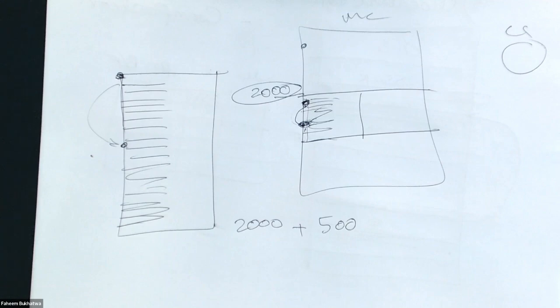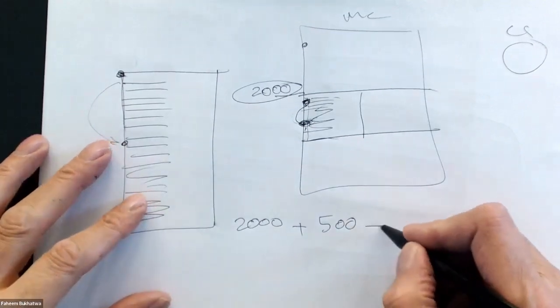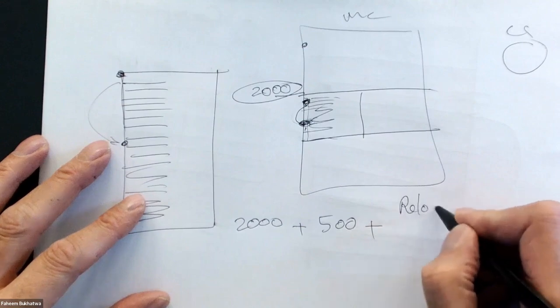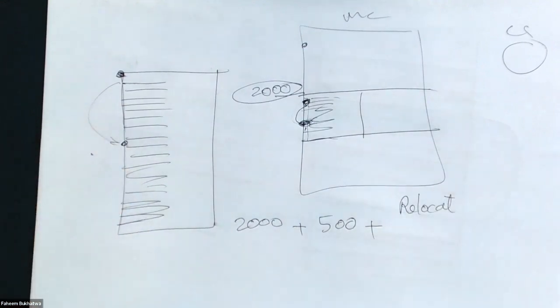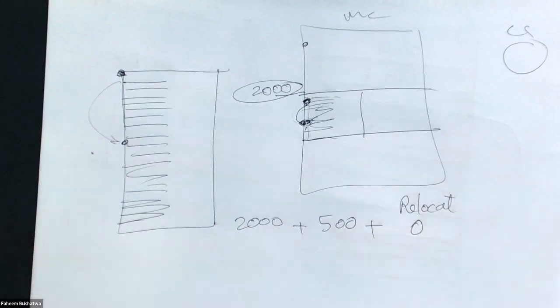Now comes the problem of relocation, compaction. Compaction comes and moves you up 1000 bytes. Now it ruined all your addressing system. So now we have another register with another address that's called the relocatable address. In fact, they have a register called the relocatable register. It always has the value 0. And it's always added to your address. So if you say change something in location 300, we add to it your present location 2300, and we add to it the relocatable, which is 0. So that you still end up in your correct area.